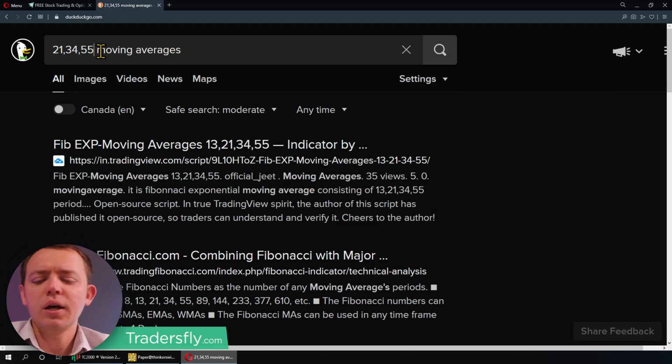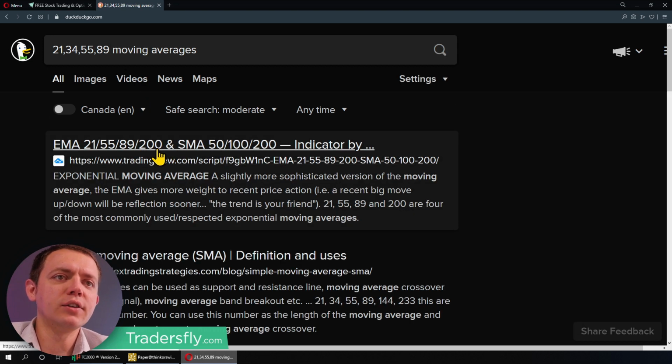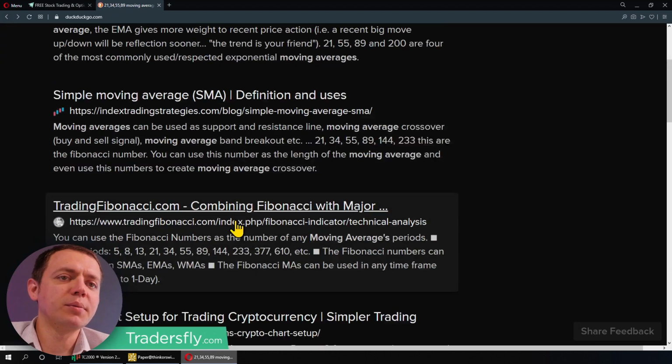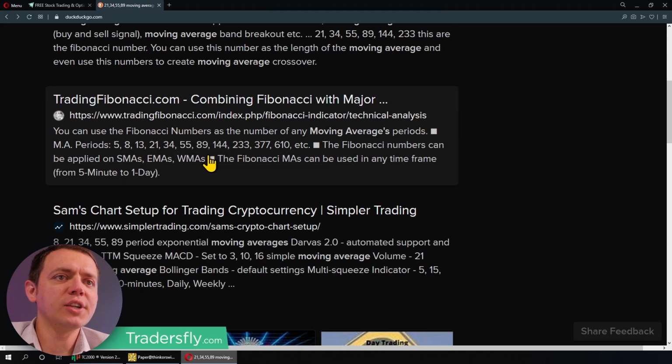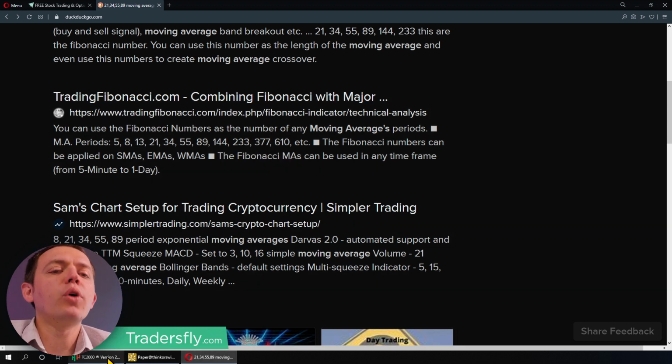There's also more numbers beyond that. You could go ahead and use additional numbers, but here, just to show you, it's really these standard Fibonacci numbers. Some people use the simple, some people use exponential, but it's based on the Fibonacci. You could even do numbers onto 144, 233, 377, and 610. Okay, I'll show you how they kind of work, give you some insight.